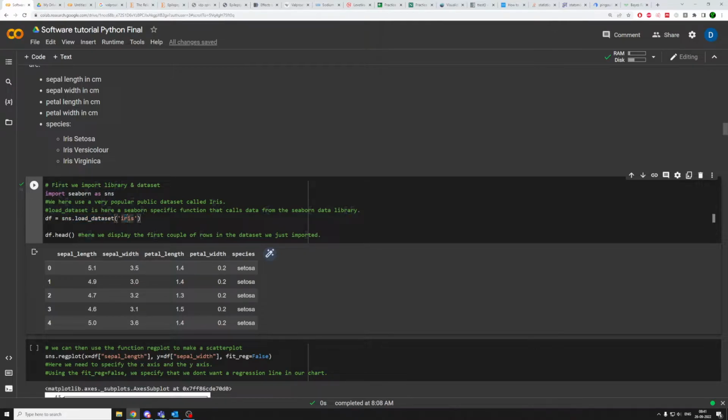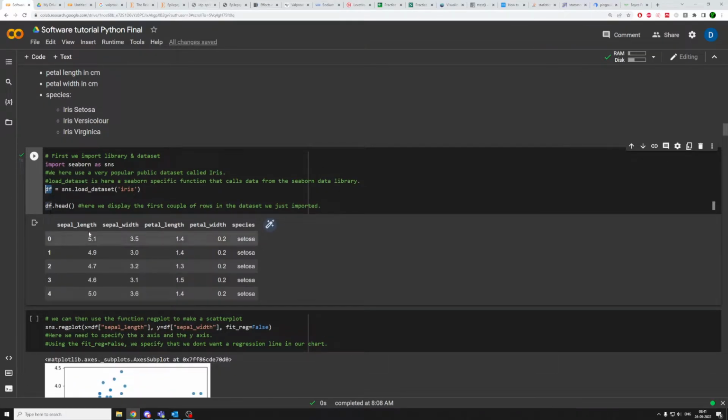IRIS is saved inside of Seaborn, and it's also saved inside a lot of other packages. And then the IRIS dataset we will call DF. So that is how we can call our IRIS dataset.